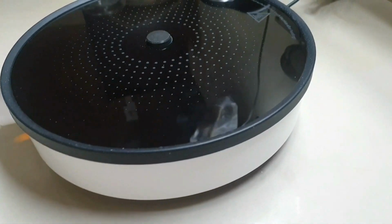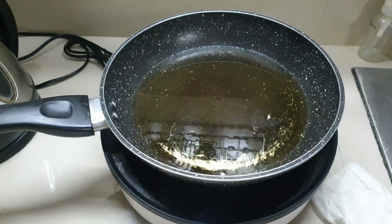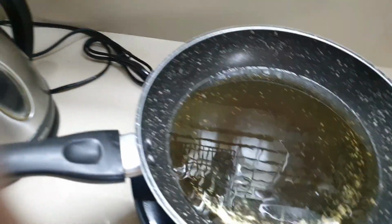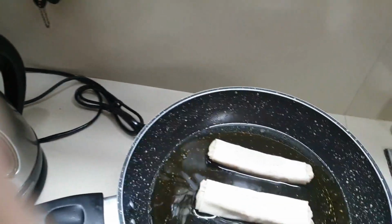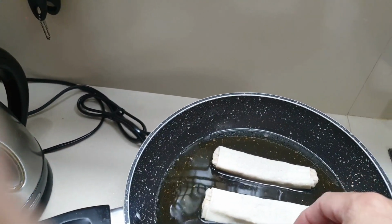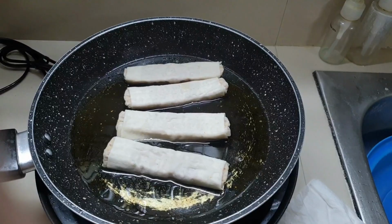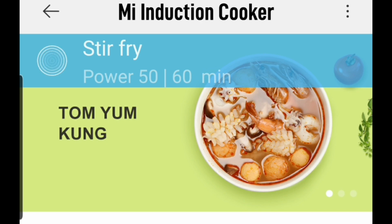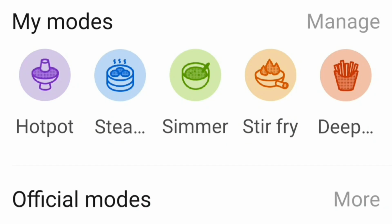Then once connected to a Wi-Fi network, the blinking yellow light will turn to blinking blue light while it is connecting. Then mag-steady blue light na siya when it is already connected. The blue light will stay even if the unit is on sleep or hibernation mode as long as it is connected to the network. You may turn off the Wi-Fi light, naka-option under the customized setting. Then over the Mi Home app, you can monitor the status of the cooker. Kung nag-operate na siya, whether it is on hot pot, steam and boil, simmer, stir fry, and deep fry.